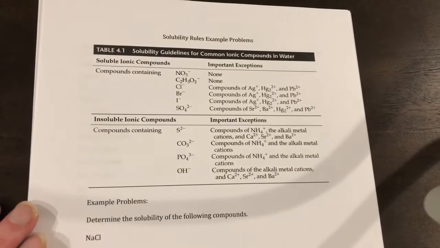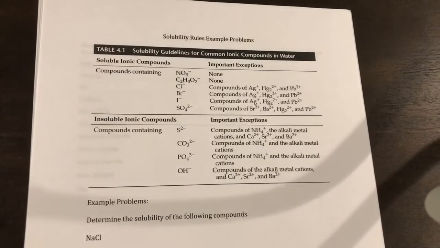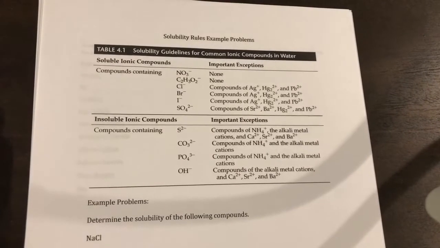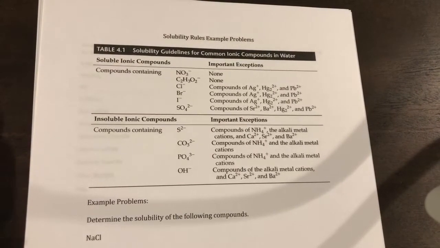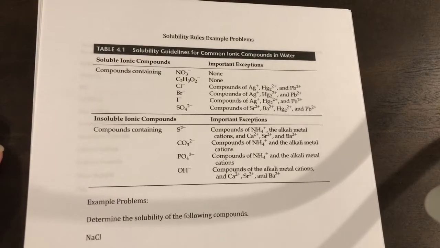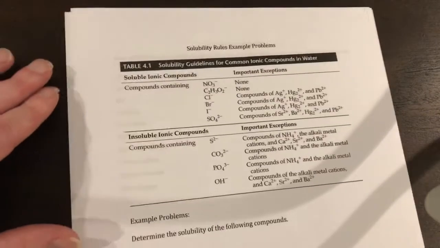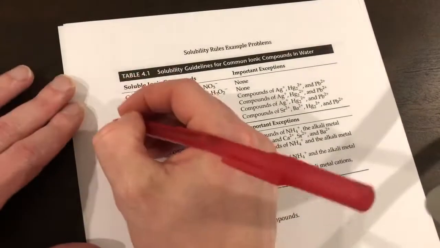Okay, so our next lesson that we're going to do in preparation for double replacement reactions is solubility rules. Solubility determines how well something dissolves in another substance. When we talk about solubility, we're going to talk about it in water. This chart's going to be super useful for you. This is how we correctly read it.